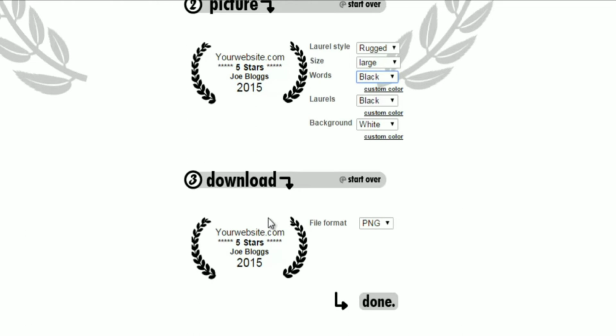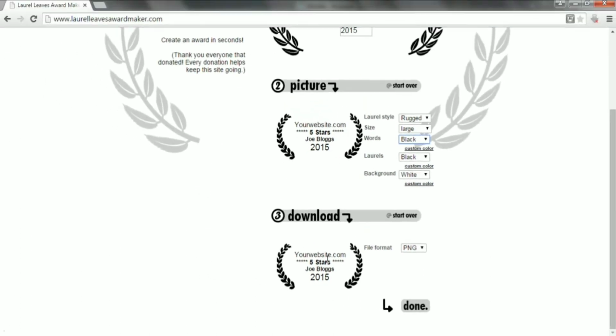Now how is this useful for traffic? Now what you can do, if you're ranking different blogs, different websites, different posts, you can send this award logo to people, and they will then put this award logo potentially on their blogs, on their social media websites, to say that they've been awarded 5 stars. Anyone that's looking at their blog or their social media website will see your website URL here.